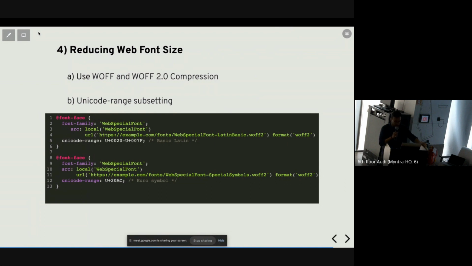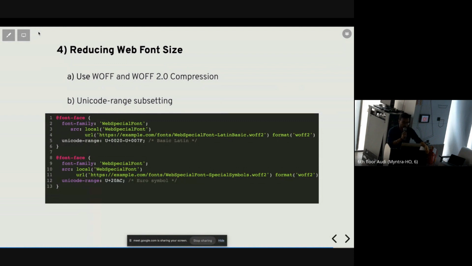for every URL. The second one is unicode-range subsetting. This is kind of interesting. You can think of Unicode range as a filter, right? Let's say you are creating a web page, and I have used basic Latin and the Euro symbol.